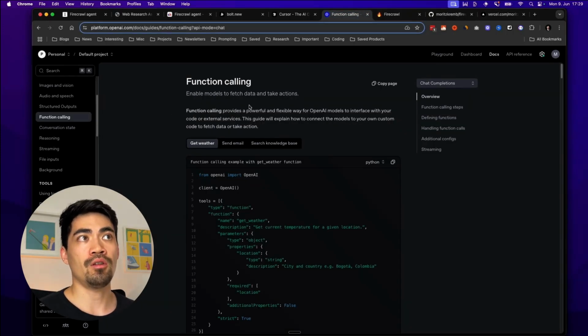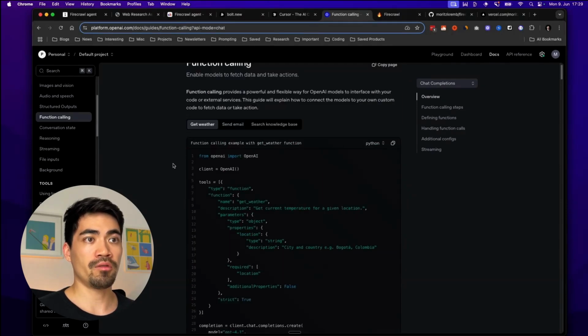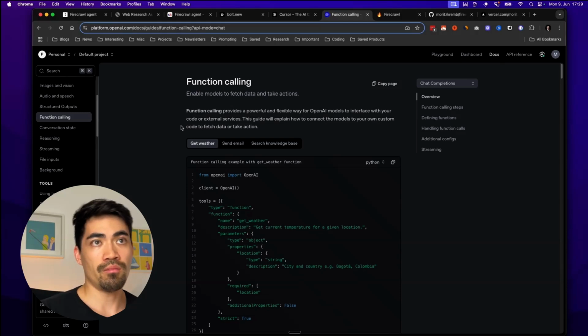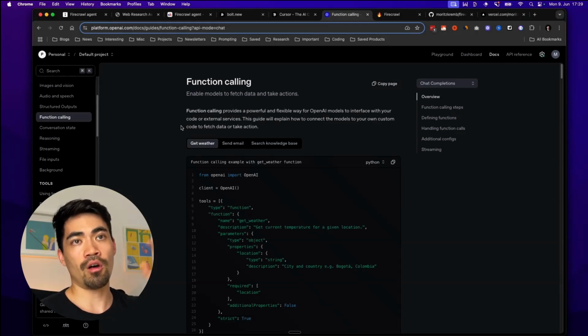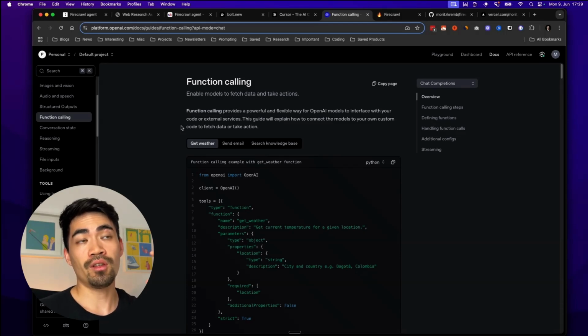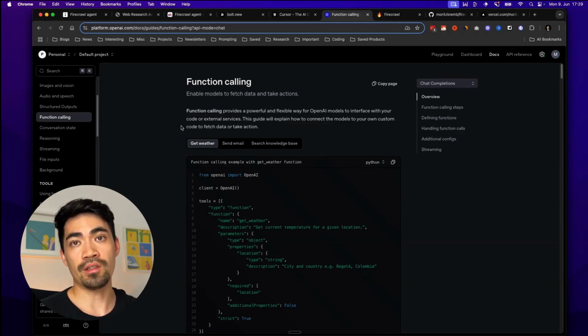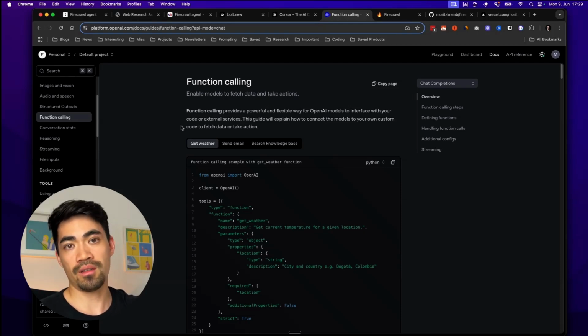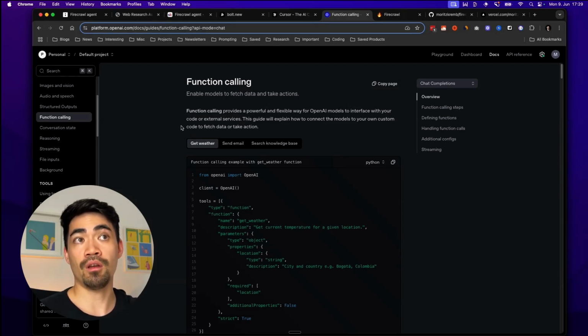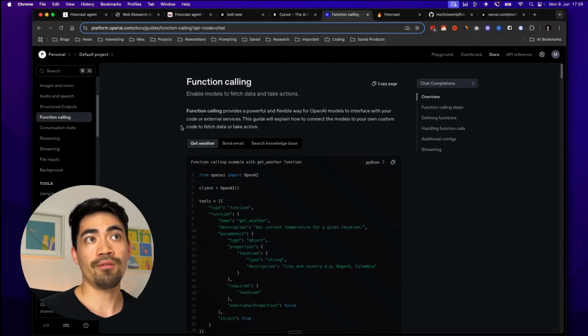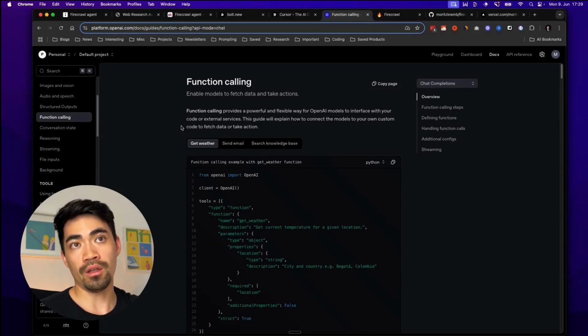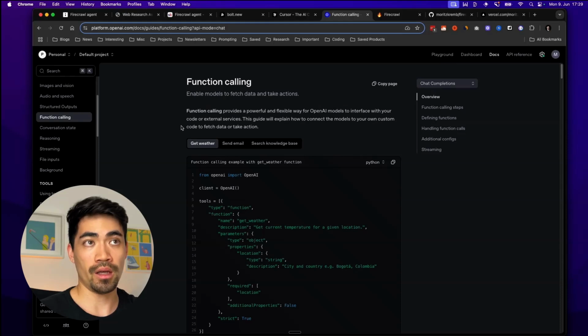So these are the API docs of OpenAI, and this is the part that talks about function calling. You can go through it and familiarize yourself with it. At a high level, what this means is that instead of just talking through the API to the AI, you're giving the AI the capability, while you're talking to it, to call a separate function. And this function can be another API. So basically, we want to give the AI the capability to call another tool, which will be our Firecrawl API, so that it can do stuff with it and then return it back.